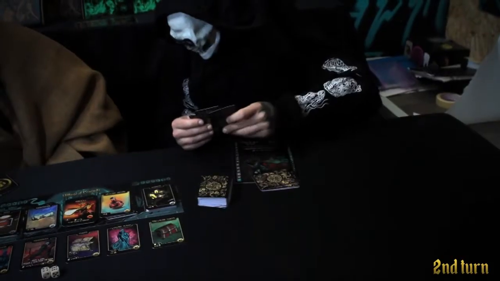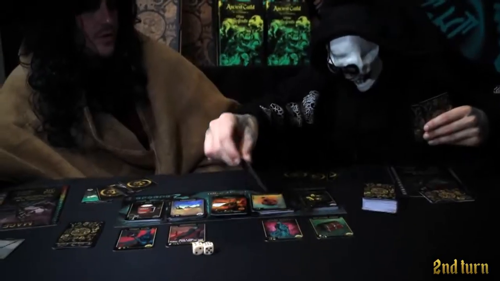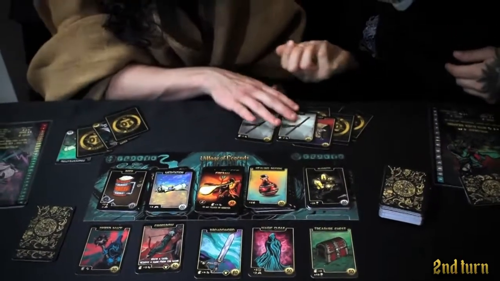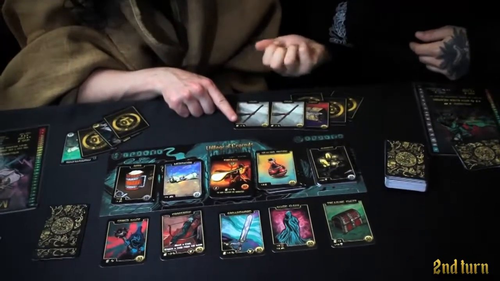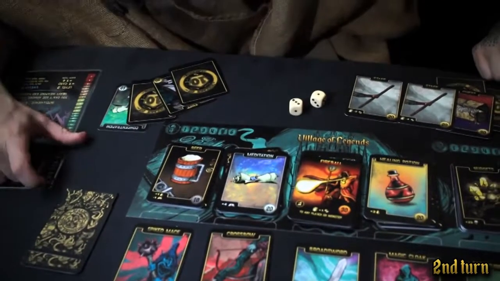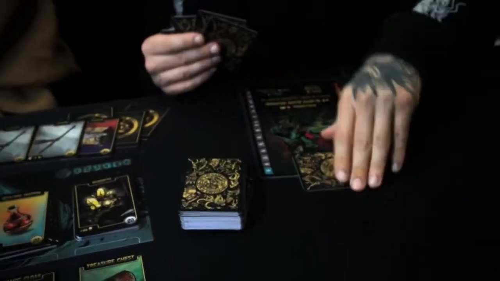Okay, so second player draws 5 cards from his deck. So he's using 3 coin to buy a chest. Okay, so he has attacked me twice with staff. Now each attack will be the number that's rolled on the dice minus 2, so nothing. And 3, so he's done 1 damage. So I'll move my counter accordingly. And at the end of the turn, I'm going to draw 5 cards from the deck.